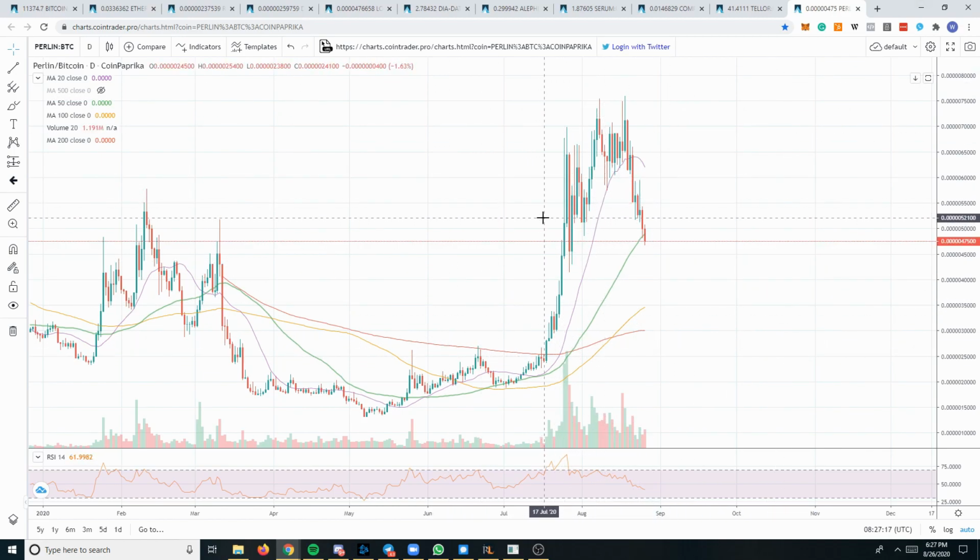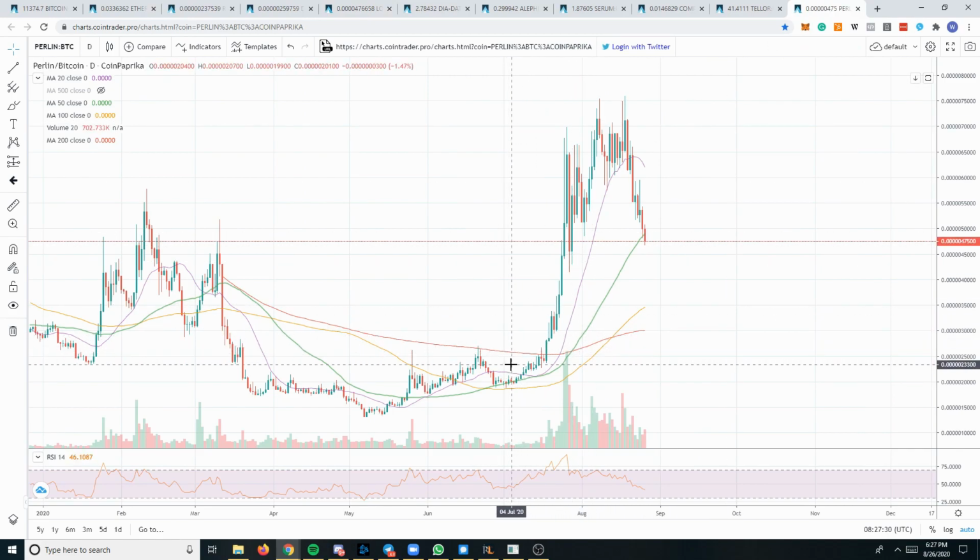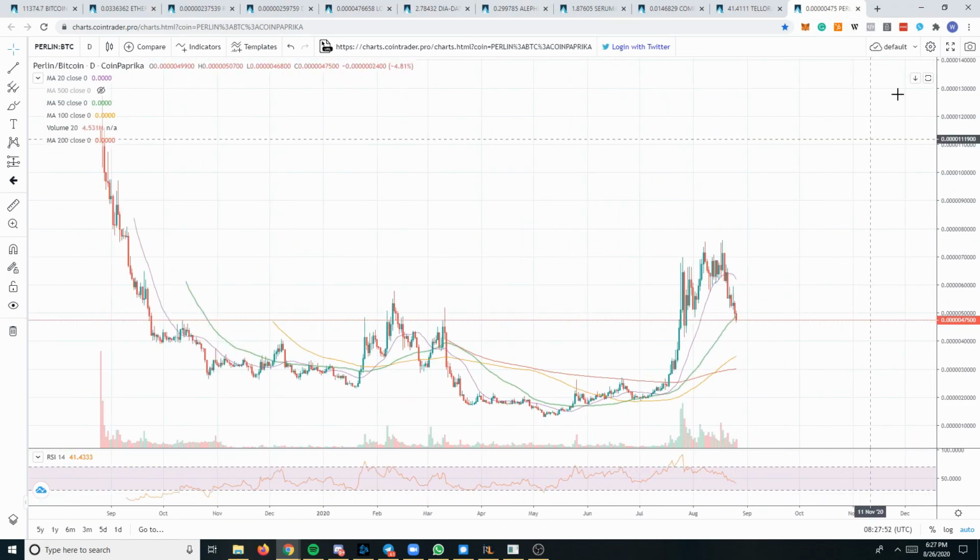I didn't get involved with it at all. I literally just recognized that this DeFi space is pretty hypey and saw Loki release their DeFi project and saw what that did to the price. I had heard a bit of a rumor, or had a bit of fact to it. So actually I could see the DeFi product they were about to release, and I had a very good feeling they were going to have this run up. So visitor project for me, not really getting involved with it, although apparently I think it does relate back to a bit of this Serum and Aleph and DIA stuff that's going on. But yeah, I'm not really going to get involved with this project too much more. So probably the last time I'll cover that one.